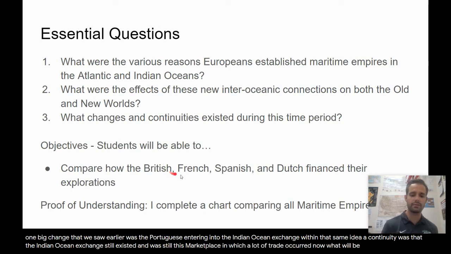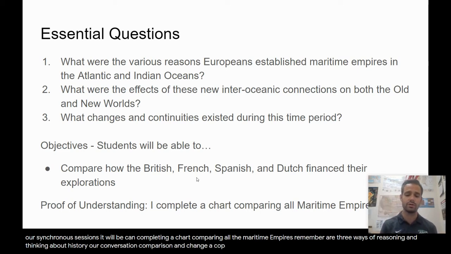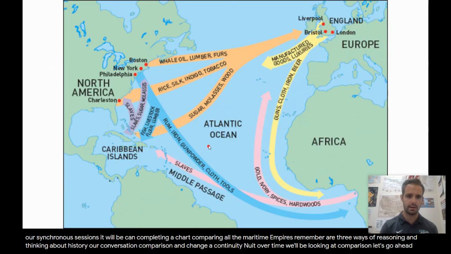Now, what we'll be doing at the end of our synchronous sessions is completing a chart comparing all the maritime empires. Remember, our three ways of reasoning and thinking about history are causation, comparison, and change and continuity over time. We'll be looking at comparison. Let's go ahead and begin.